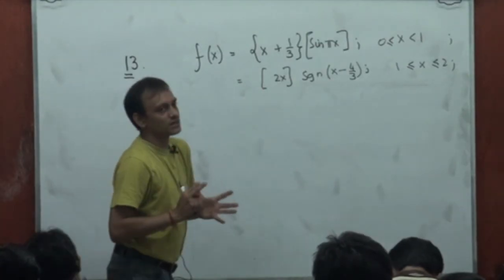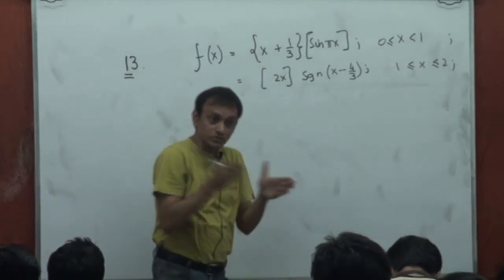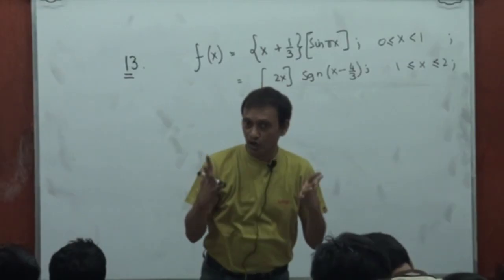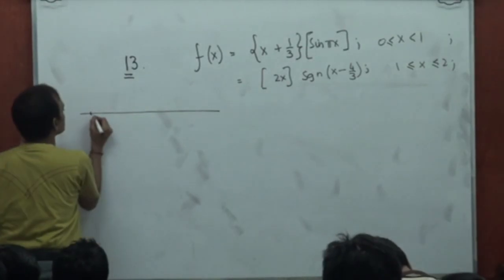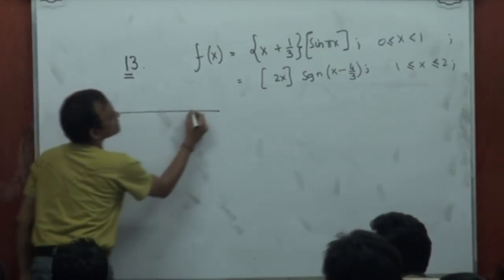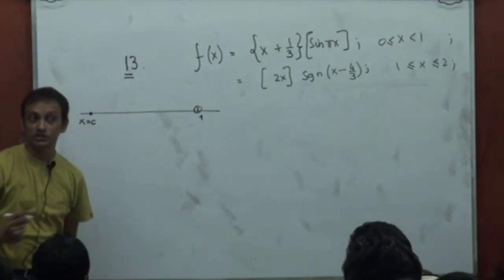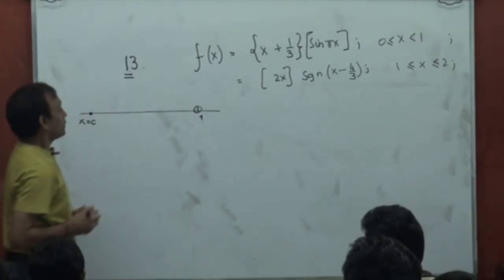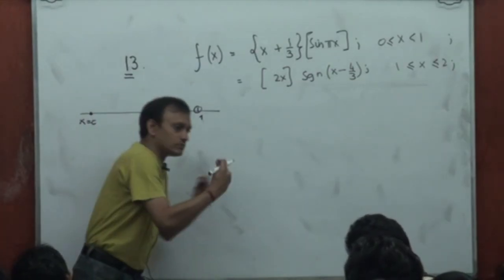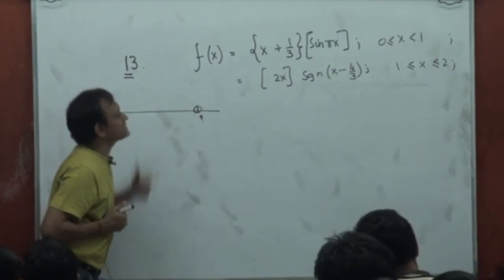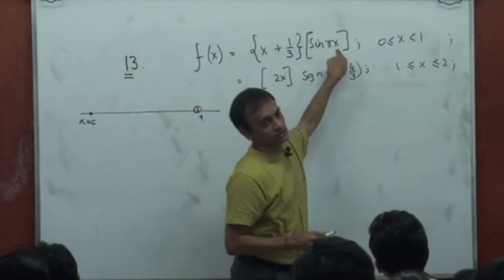How one does that is, in the interval 0 to 1, this is the first, right? You will have to break it up into sub-intervals. On what grounds? The ground of breaking it up into sub-intervals is, see, this is x equal to 0. This is x equal to 1, which includes 0 but excludes 1 for the first line of description, right? Now, the nodes which would mark transition would be points between 0 and 1, where this function and this function change character.